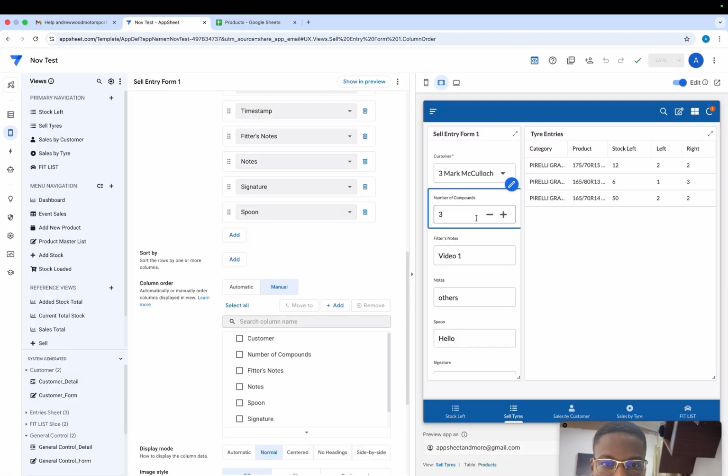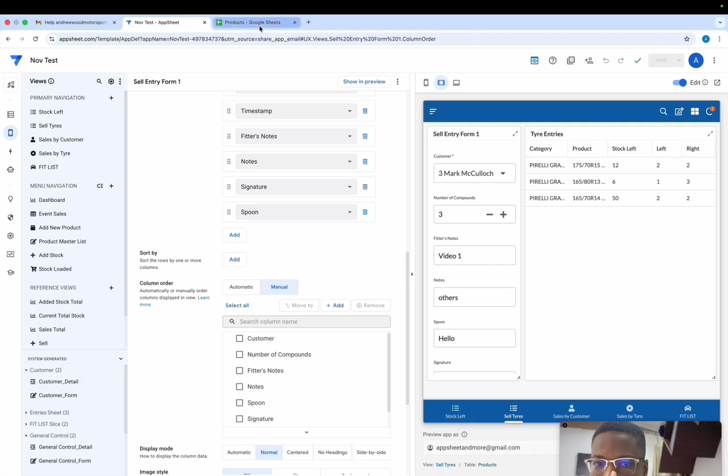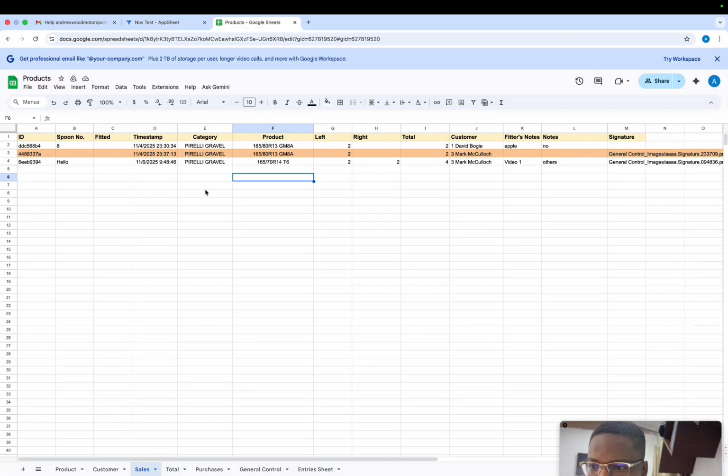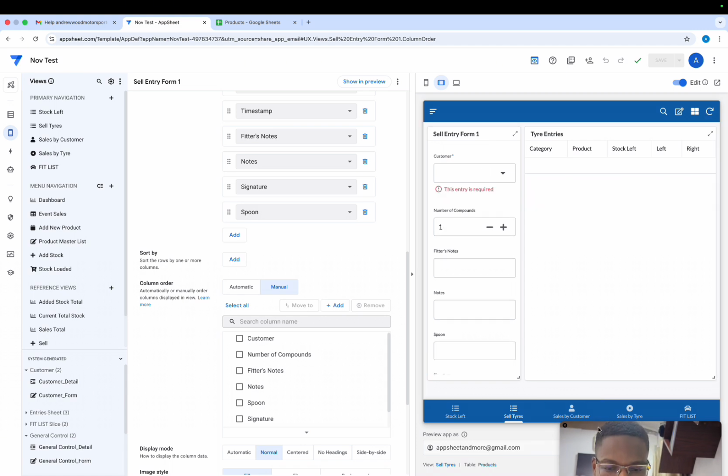I can't see anything. Interesting. So number 2 has actually synced, but then nothing came here. All right, that's interesting.